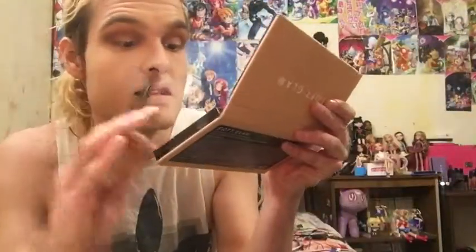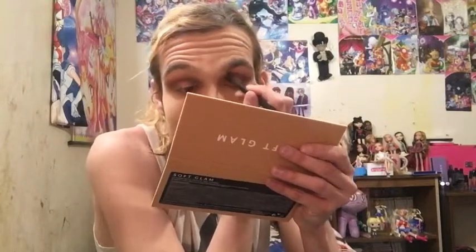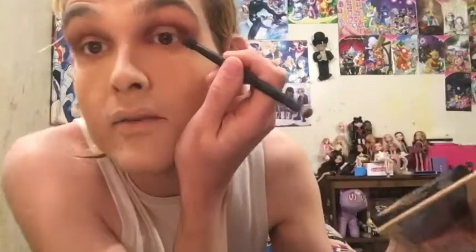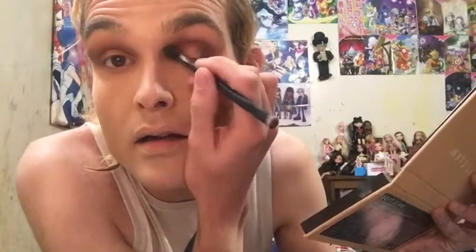Okay, that's looking hot. I'm gonna go back in with this brush. I'm gonna go into Mulberry here next because it's a nice reddish shade. I have so many palettes. I should do an updated makeup collection video. I'm just taking that right from this corner right here to right here.